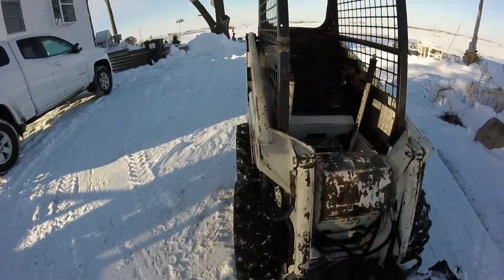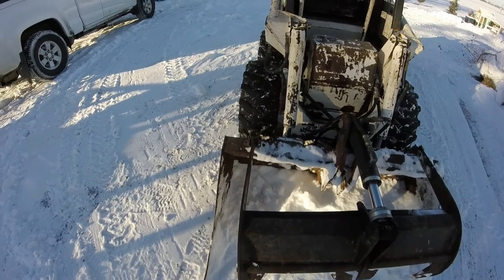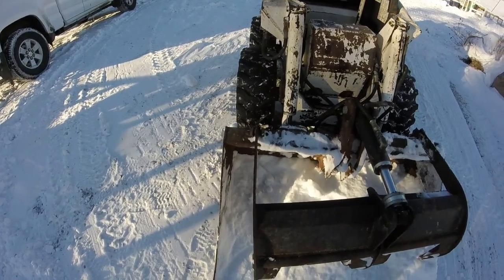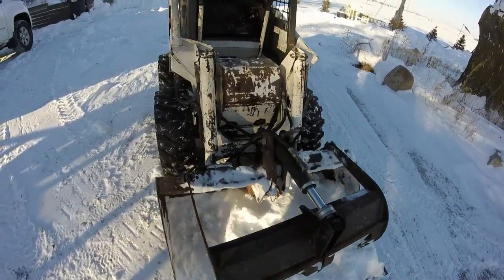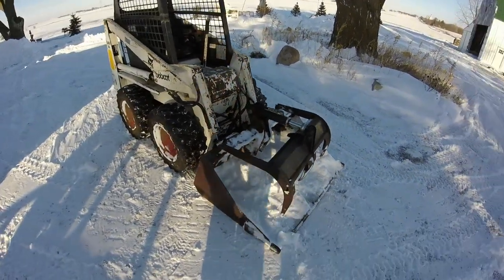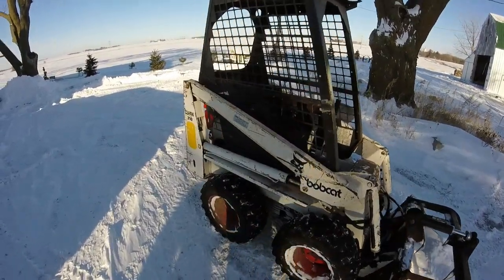The bucket has a couple, I think from the acidity of the cow manure and urine, it's got some holes in the back of the bucket. Not very big. I'll see if I can get the camera attached to it and keep going with the snow removal.